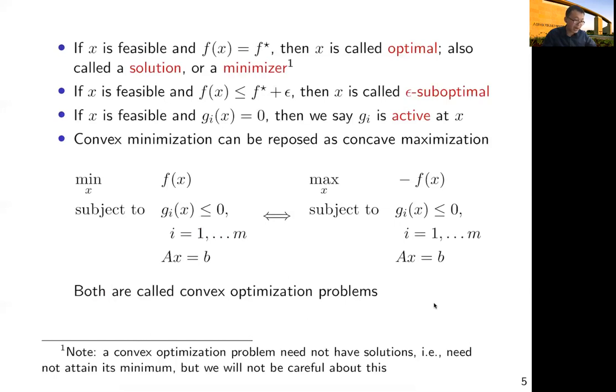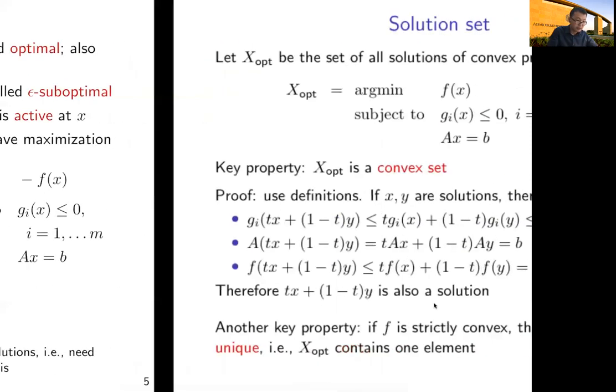It's not a greater than or equal. So think about why this is the case. We want this epsilon suboptimality condition to be some kind of guarantee of how good this solution x is. Since we're minimizing f, we need to minimize it to some extent. So having an upper bound on the value at x, bounded by the optimal objective function value plus epsilon, is saying that this x is guaranteed to be at least this good. Does that make sense to you? Okay, let's move on.